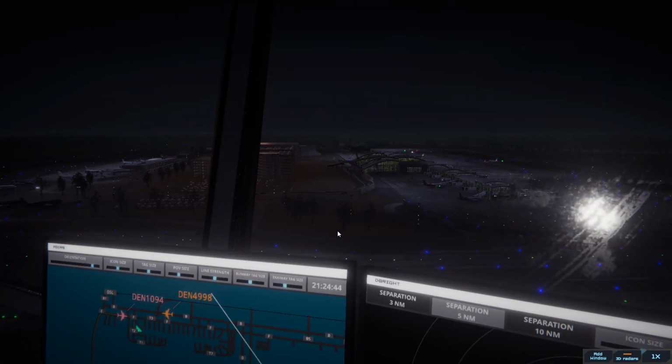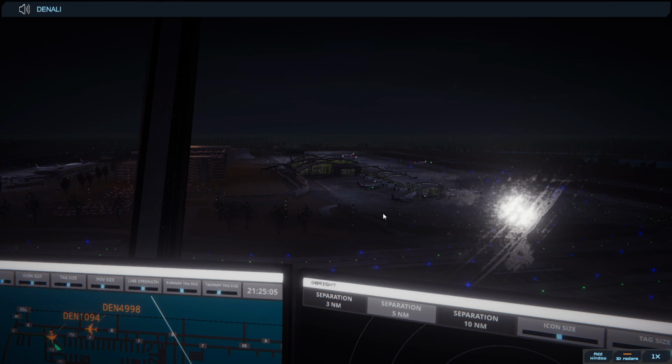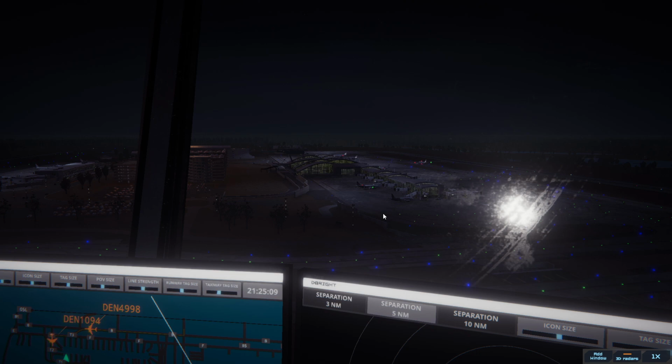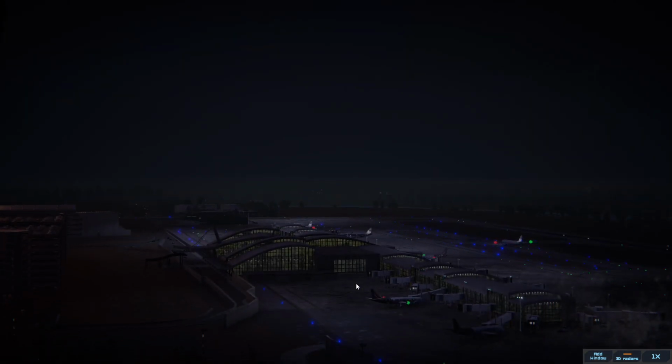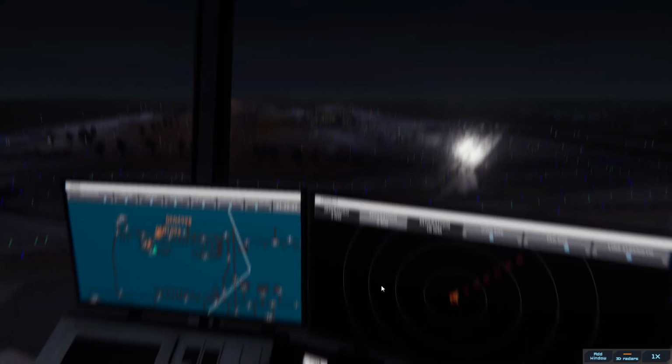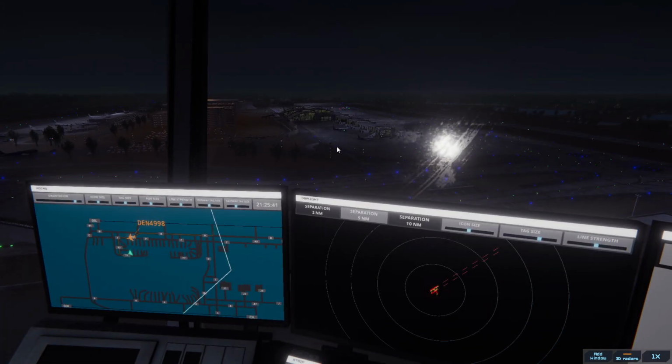And I think these are the last two planes, and then I'm gonna quit it for this stream with the tower simulator. All right. Denali 4998, continue taxi. Continue taxi. Denali 4998. He's at the gate, and he's going to the gate, so that means that I am going to say goodbye.